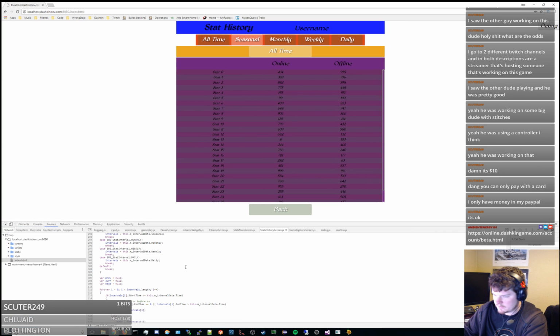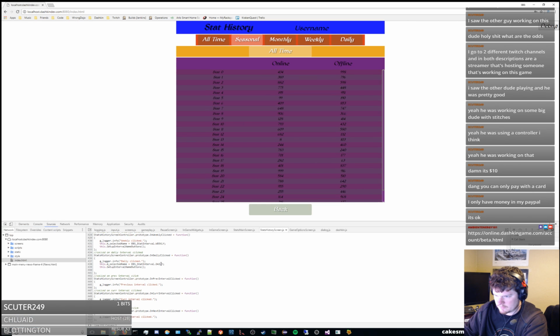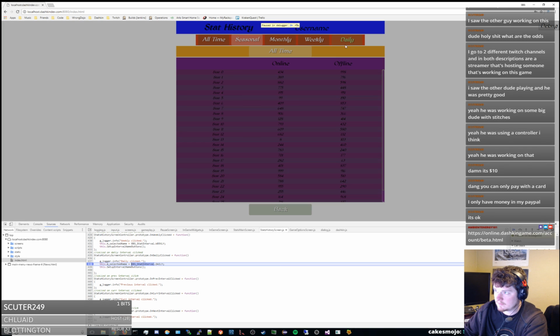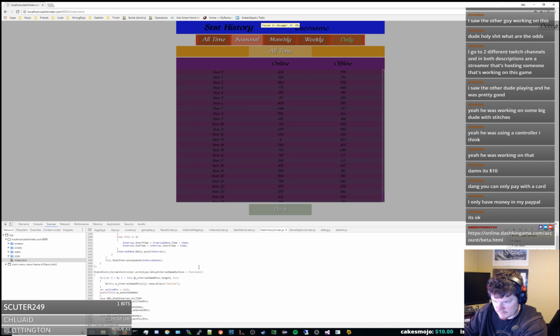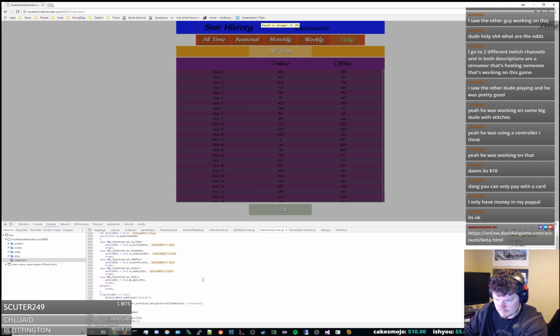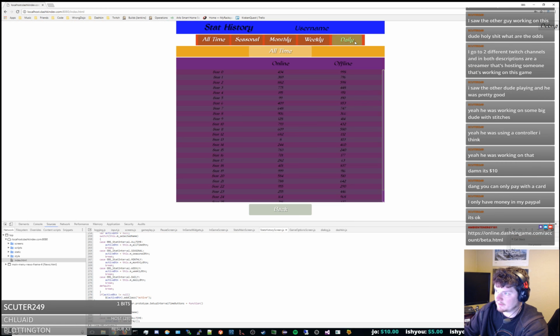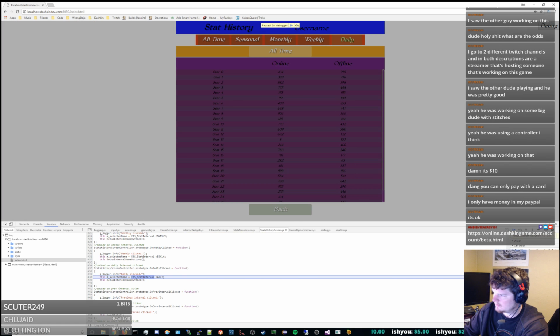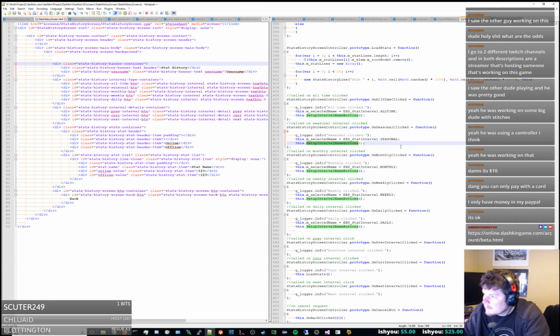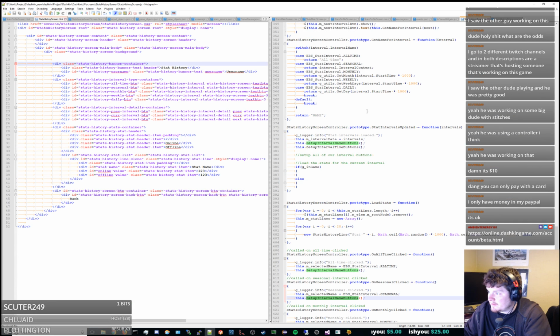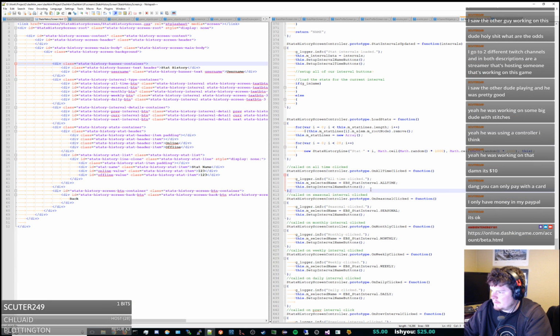So we're setting up the interval names. Okay, so that's fine. So interval names is working properly, but we need to set up our other stuff. We need to set up our interval time buttons.